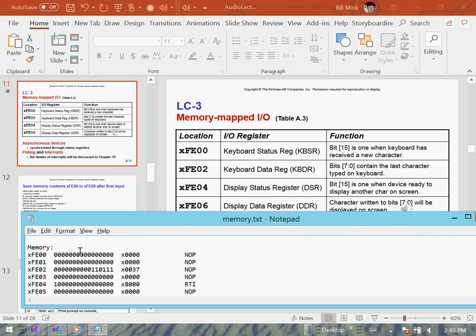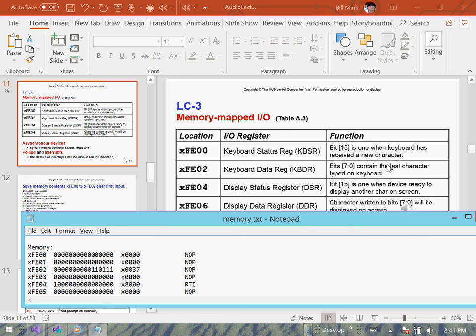So FE00 is 0. If we had stepped into the in routine, and stopped at a specific instruction after the key is struck but before the next instruction is executed, you could dump memory at that point in time. It's quite a laborious task, but I suggest that you do it at least once. You'd see bit 15 is 1, which means a new key has been struck and the input routine has not yet cleared that flag, i.e. copied the ASCII value in the keyboard data register, which is FE02. Remember, ASCII is an 8-bit code, so bits 0 through 7 contain the ASCII equivalent of that keystroke.